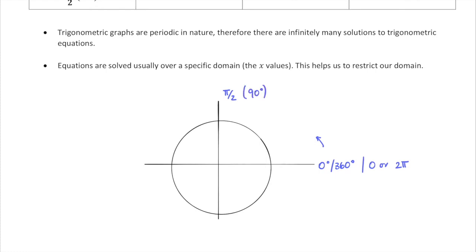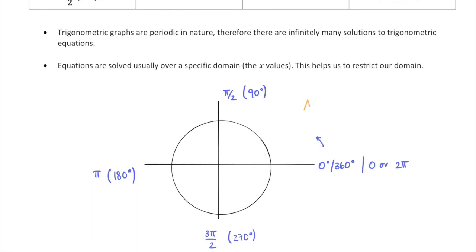known as 90 degrees. Now if we move again here, this is 180 degrees, or we call it pi in radians mode. And then down here, we know it as 270 degrees, or this is known as 3 pi on 2. Now, a couple of things to note with this.